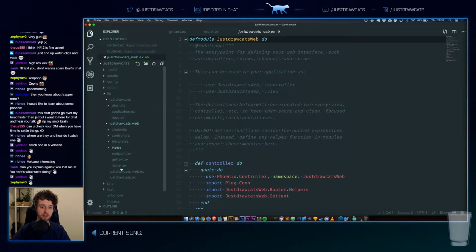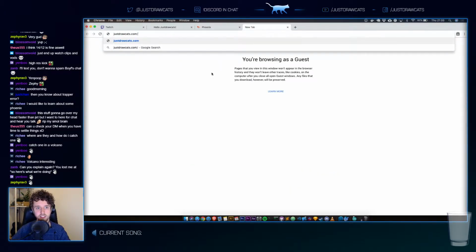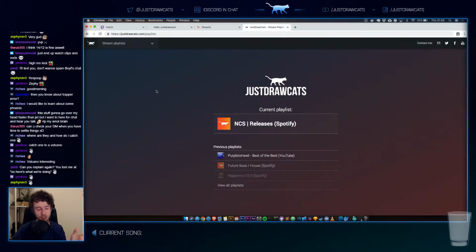On the web, you obviously group up all the web-related logic. So if you have a website, you just put all the websites and all the URLs and the pages that you're building there, using that other stuff. So as an example, if we go to my website, JuzzRCats.com. Oh wow, it actually doesn't redirect to the HTTPS version. That's something I have to fix. But we have a playlist section where it shows what the current playlist is. I haven't updated it in a very long time. I have a dashboard for this, but playlist for JuzzRCats is kind of its own domain.